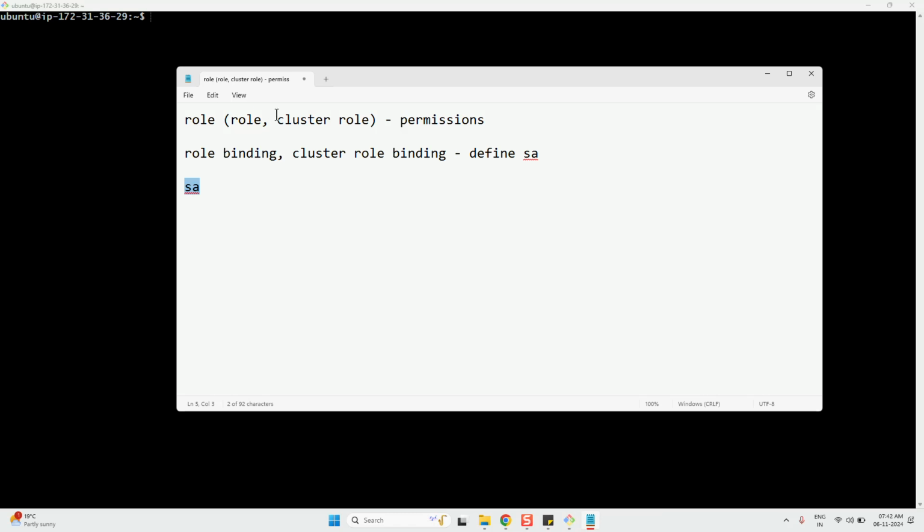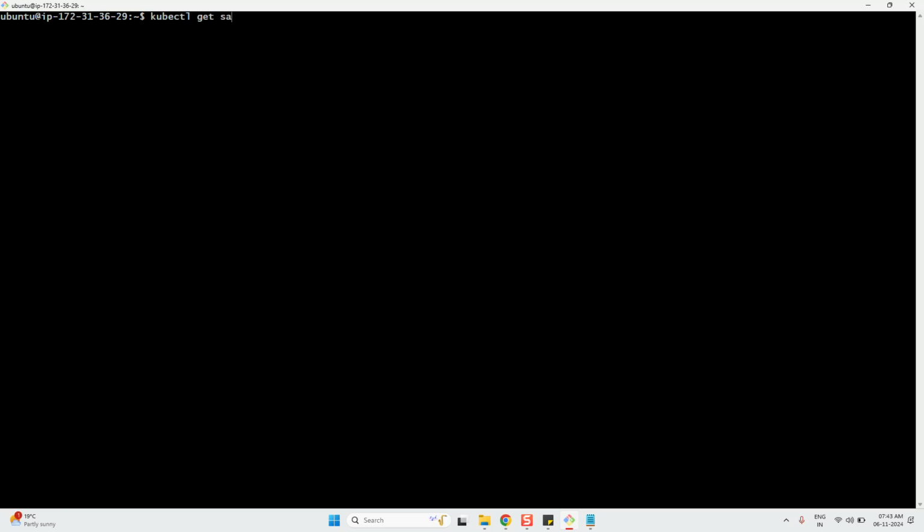We have some other concept called cluster role. I told you that two types of roles are there. One is role and the other is cluster role. The only difference is the scope, how they will be applied. Both are the same thing, just giving some permissions to some resources. A role is limited to one namespace. I created a role in the default namespace, so this role will be applied only to this namespace, not to other namespaces. So the range of this role is within the limits of the namespace.